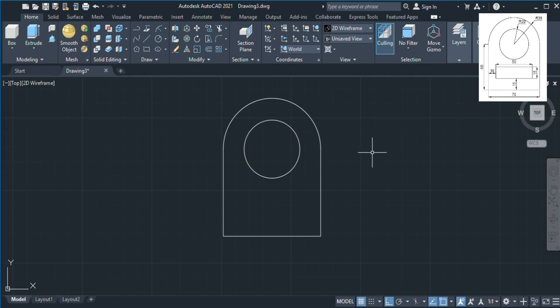Next is draw a rectangle shape at the bottom of the circle. Try to find out the center or the midpoint of the bottom line. This one I'm making mistake. Just ignore the drawing. For the rectangle, I made a bit mistake because I not really carefully selecting the midpoint of the bottom line.